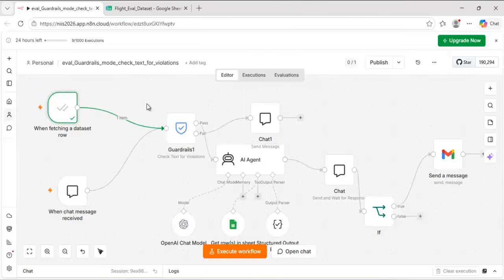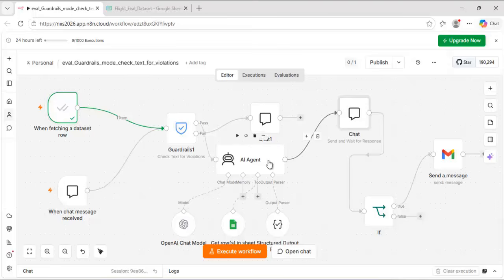Now let's move to step number 2. Configure the evaluation logic. So the main purpose of step number 2 is to identify when the workflow is running as an evaluation. We want to compare expected and actual outputs, and we want to calculate evaluation scores automatically. That's why we are going to do step number 2. So as you know, the AI agent is connected with the chat response, right?